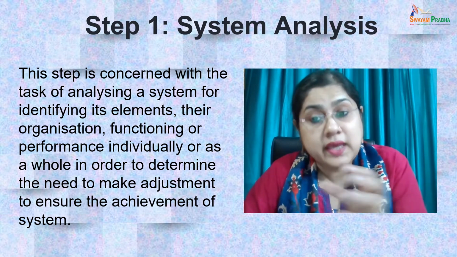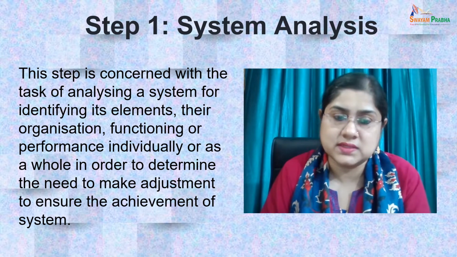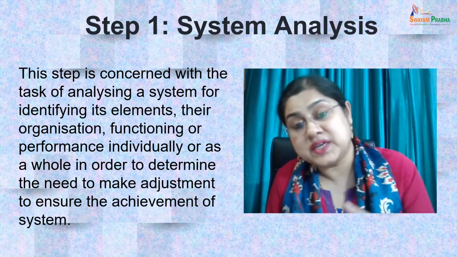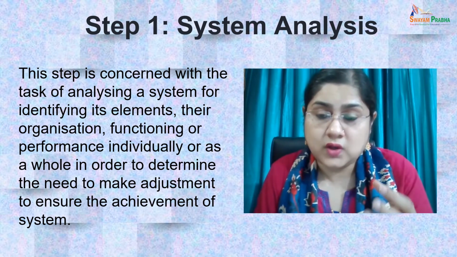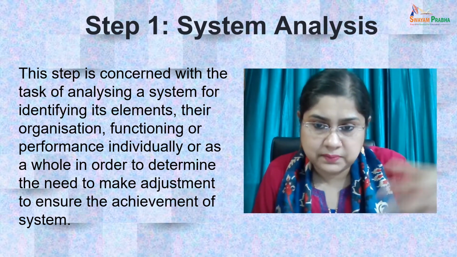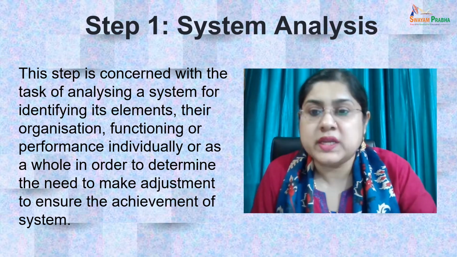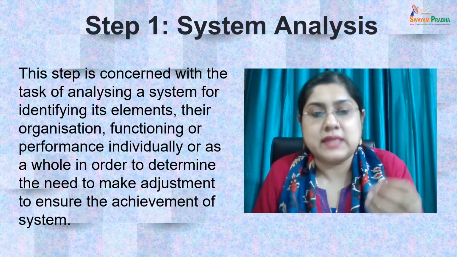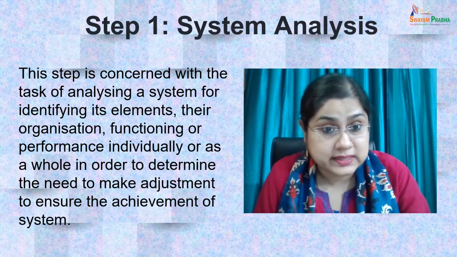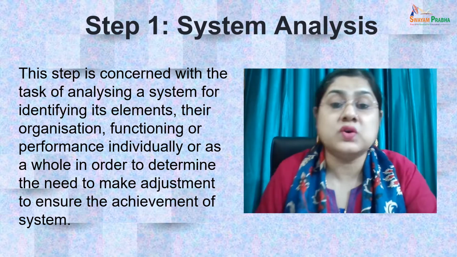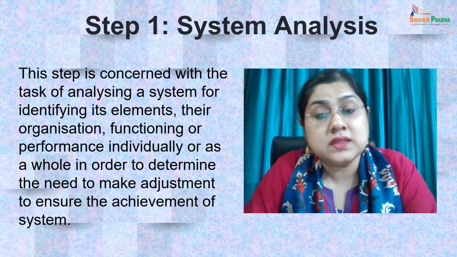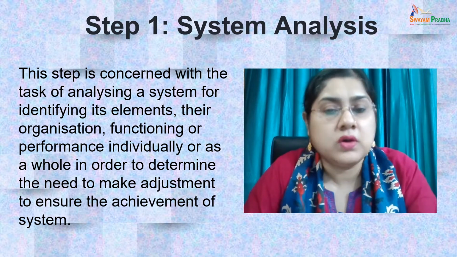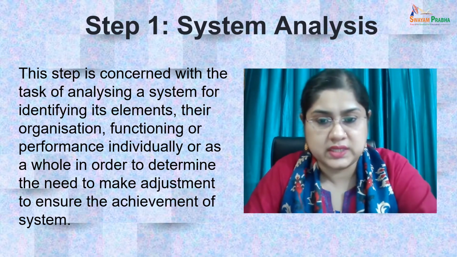So this helps the designer of the system to identify the constraints that interfere in the attainment of the objectives of the system, the stipulated objectives of the system. And through this system analysis, the appropriateness of the system objectives in view of the structure and functioning of the system may also be properly evaluated.